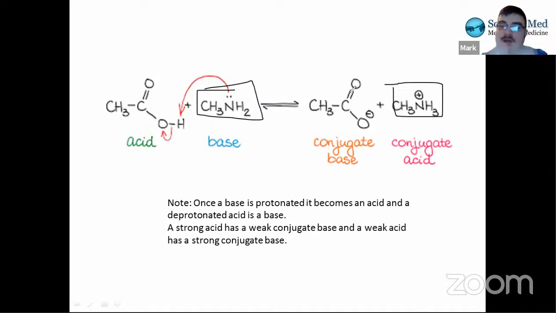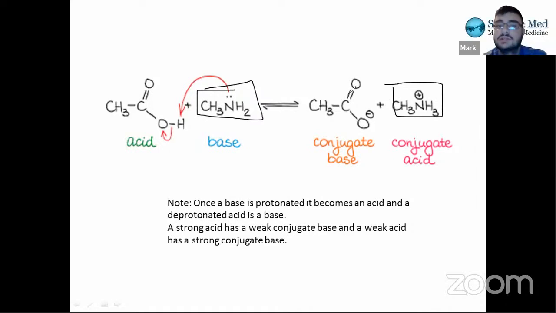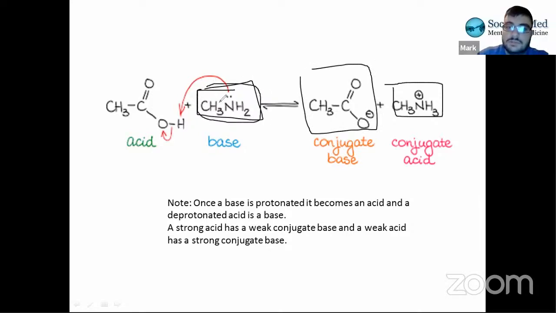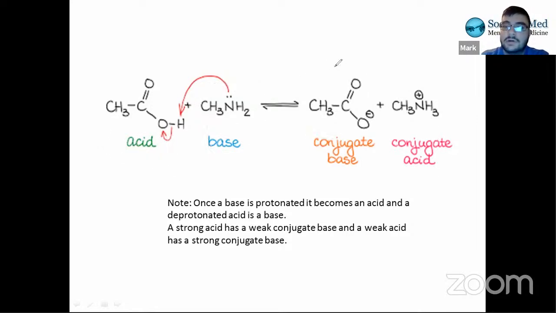And just a thing to remember: bases are pretty much always deprotonated, whereas acids are protonated. So if you saw here, this was the deprotonated version, and it's a conjugate base. And in this one, this was the deprotonated version, and it's a base. Whereas this and this were the protonated versions. So acids are always protonated, bases are always deprotonated. That makes sense. Opal, you have a question?